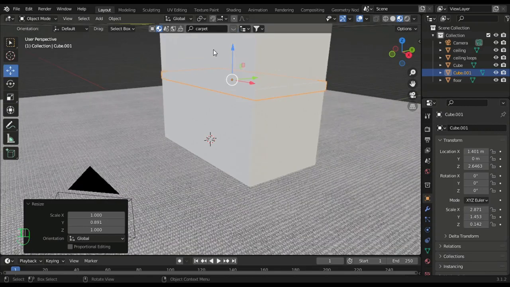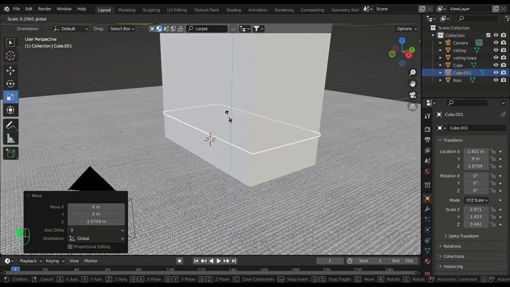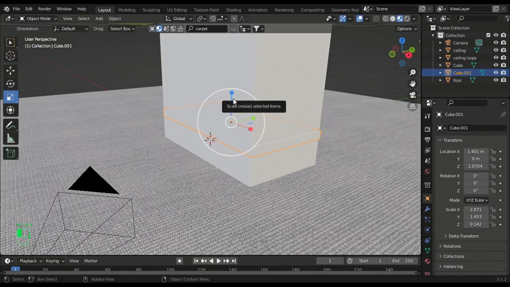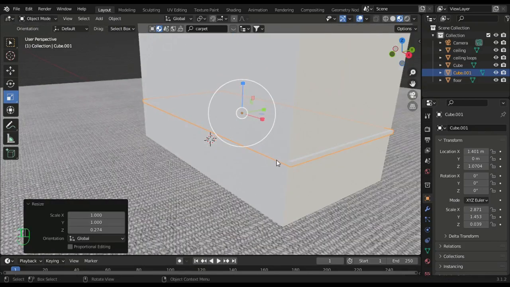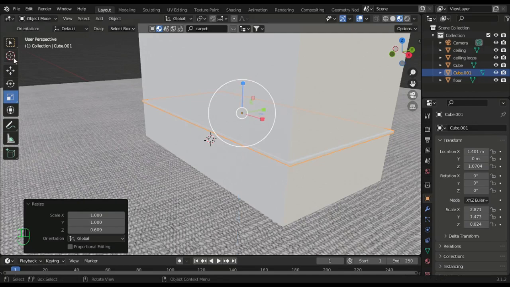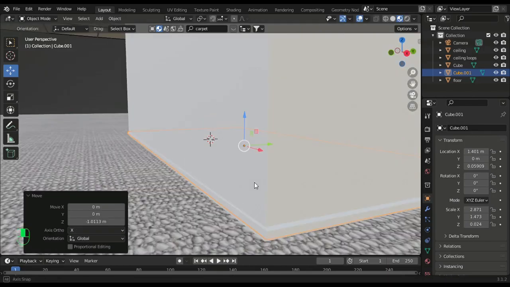Well, the baseboard. But first of all, we're going to scale it down just a little bit. Wait, I accidentally did something, so Control Z. So I just want to scale the blue thing. We still didn't scale it over here, so we're still going to fix that. Get it like that. Now we're going to want to move it down. Make sure it's just barely above the floor.